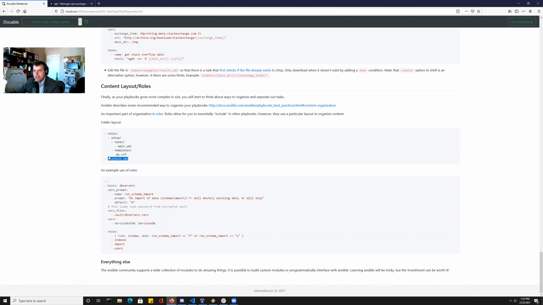You'll have a top level playbook or playbooks that you might run. And then you would have this roles directory. And in that is going to be a subdirectory for each role. And within a role itself, there will be a tasks directory that describes each set of tasks that you're going to be running and any other files like variables and stuff specific to those roles.